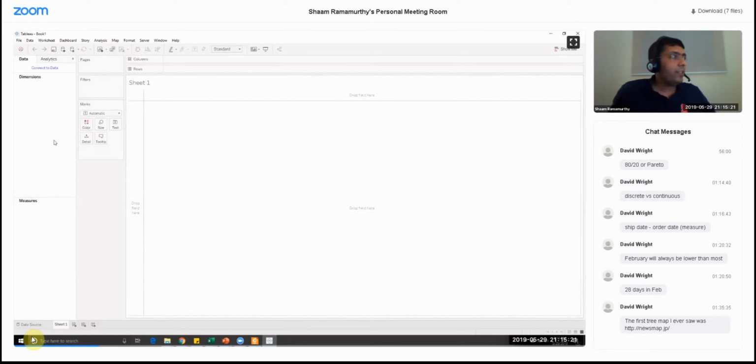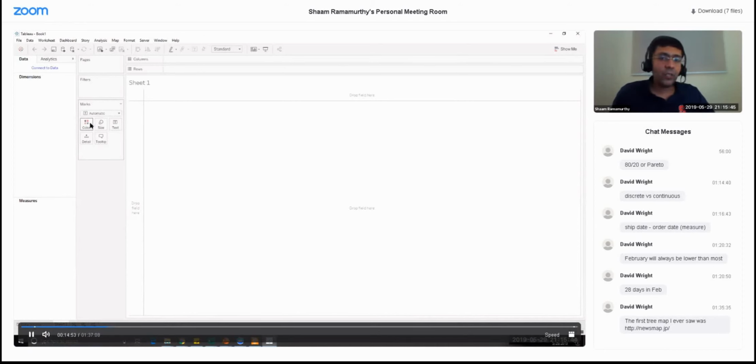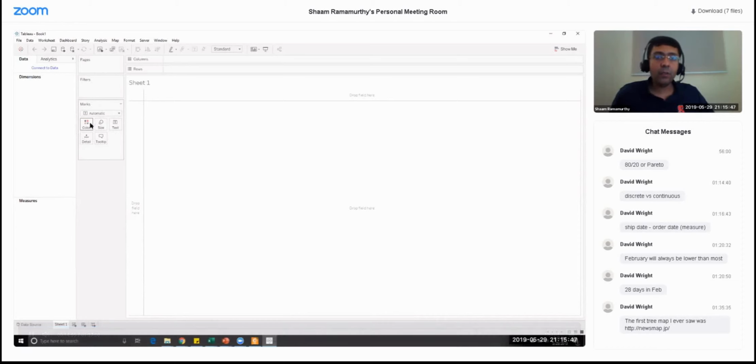As I start populating data, you should see dimensions and measures getting populated. And you have marks cards here. These are very useful tools that we will use to customize our visuals. I refer to these as either marks cards or marks shelves. Both mean the same. These are basically options that let you customize or control different components of your visuals.